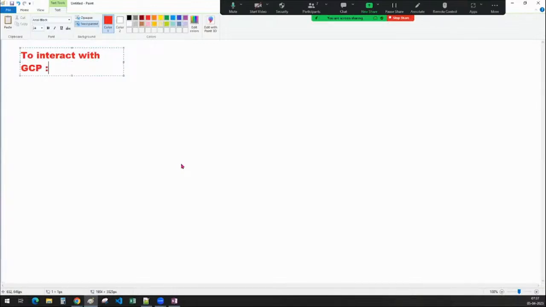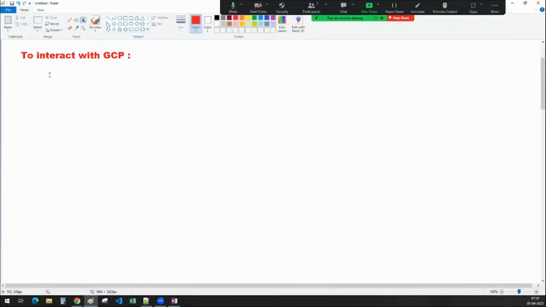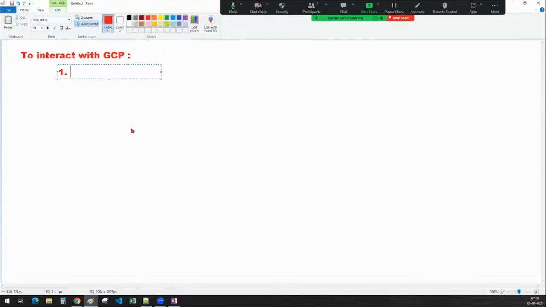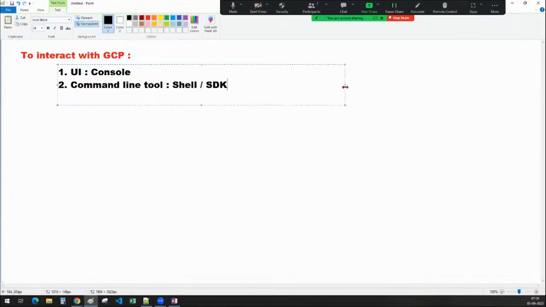There are plenty of ways, there are APIs and many things, but mainly as a developer, as a data engineer, we are going to focus on two things. One is the user interface, which is what we call the console. One more is the command line tool, that is your shell or SDK. These are the two ways that we can work with.